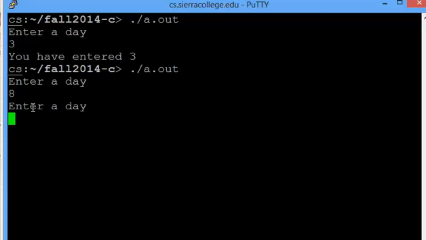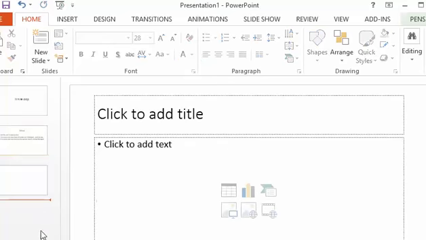It's asking you again for another day because it's not within the range, right? I'm going to say -1. It's asking me again. Number 9. It keeps asking us the day because of our logic.